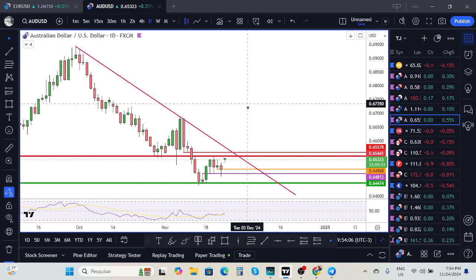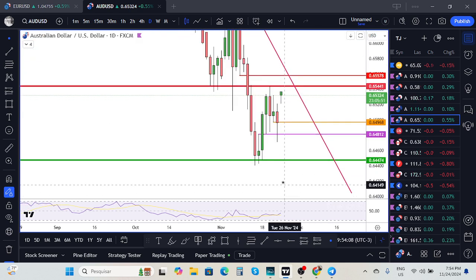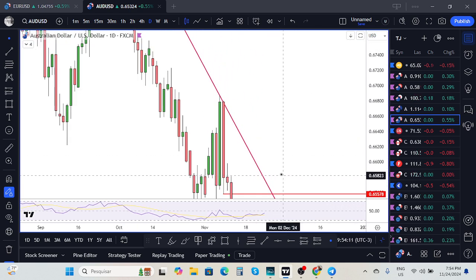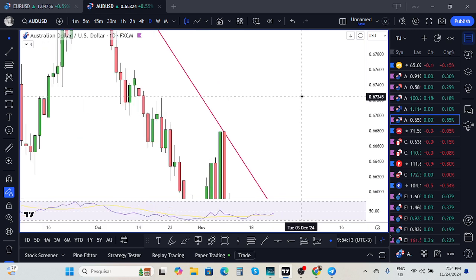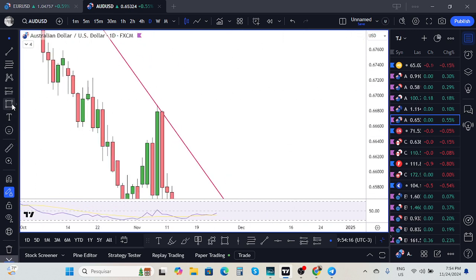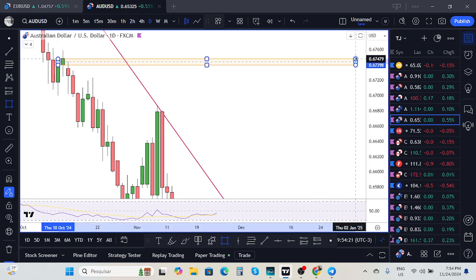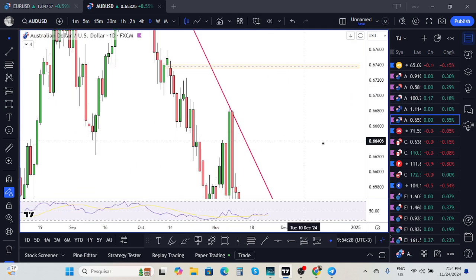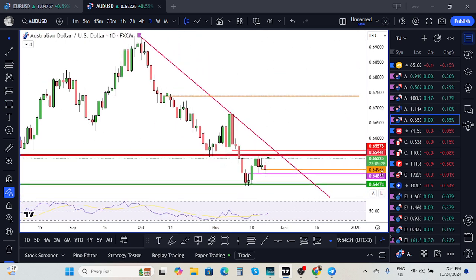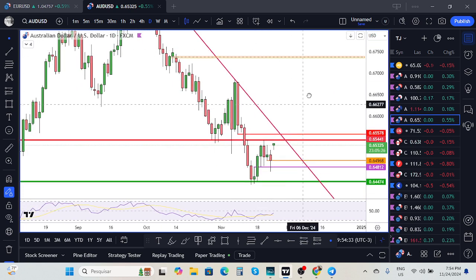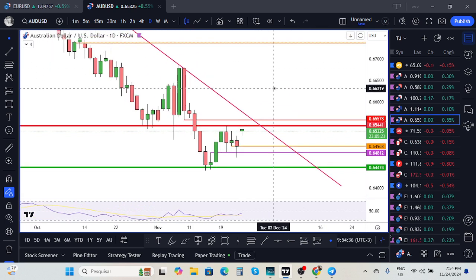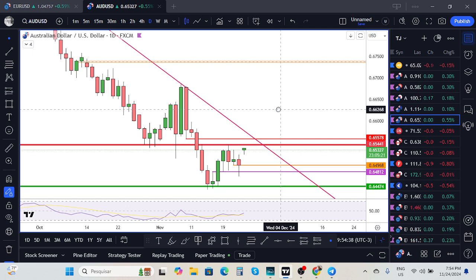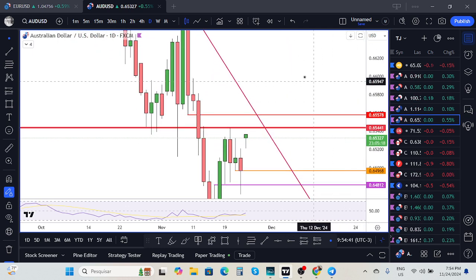Okay, we have the AUD/USD right here. So speaking about gaps, I really don't know how this one is going to act, because from here we have a fair value gap right here. Will the market come all the way right here? Well, we will see. But that's a gap the market needs to fill up before any movement to the downside, in my own humble opinion. All right, so that's what I'm looking at.